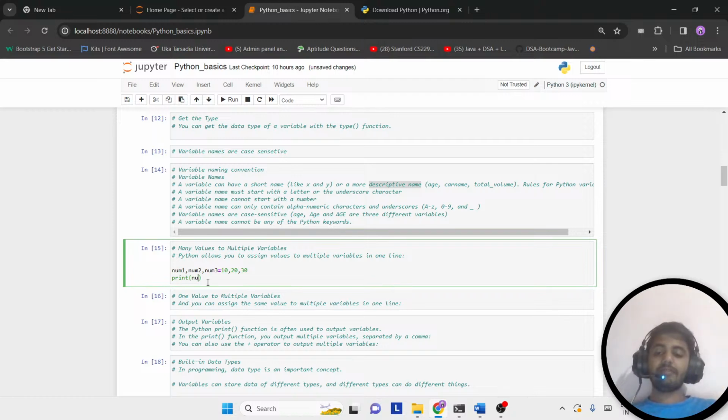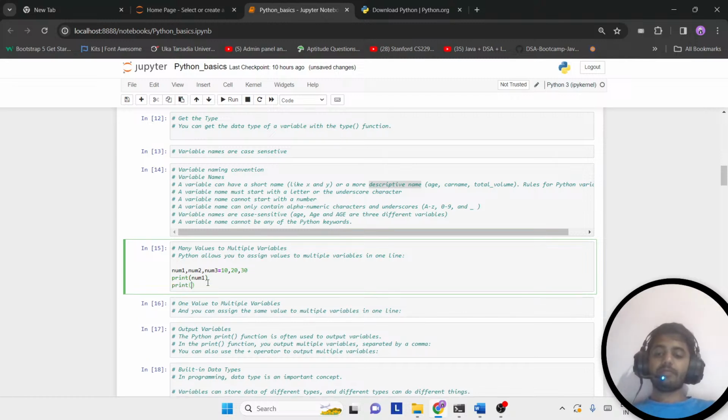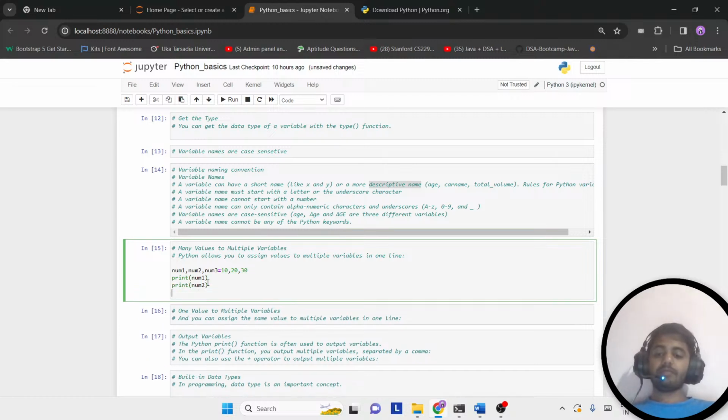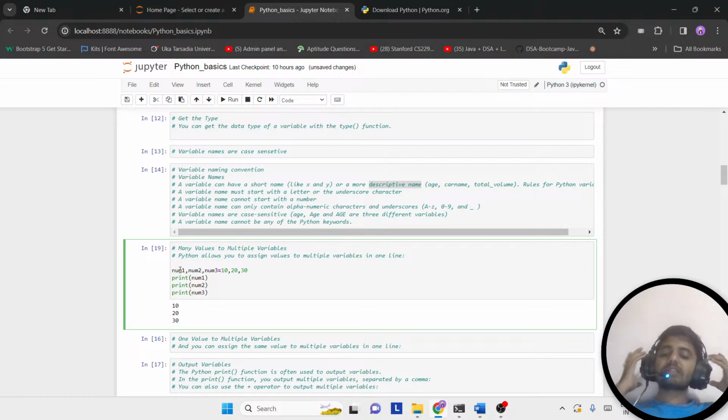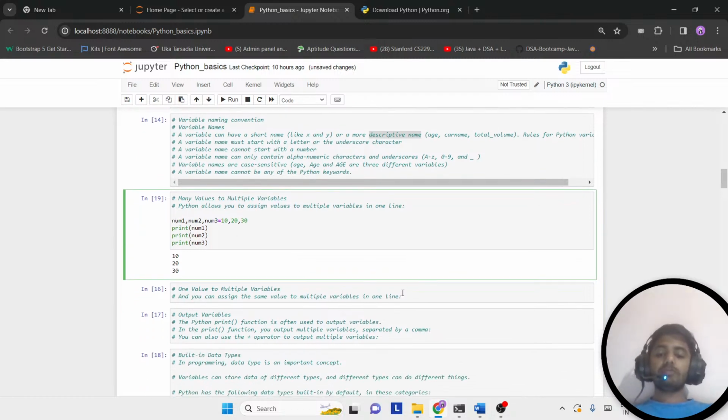You can just specify the name of the variable, right? So what it is doing: for the first variable it is taking the first value, for the second variable it is taking the second value, and for the third variable it is taking the third value, and we are separating them by commas, correct? So it allows you to do this also.